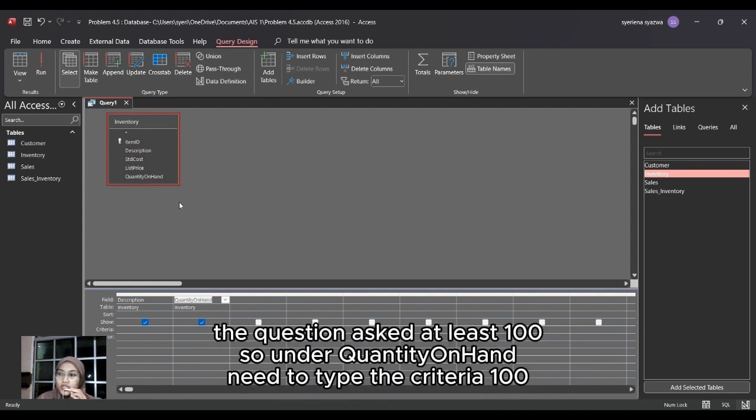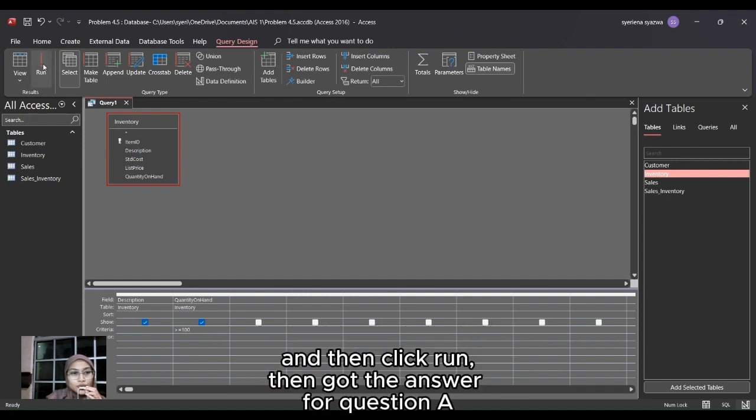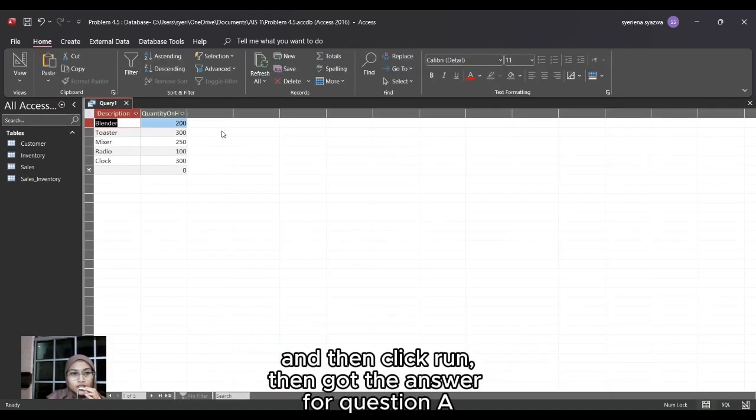Because the question asks at least 100, under quantity on hand we type the criteria at least 100. Then we click run, and we get the answer for question A.